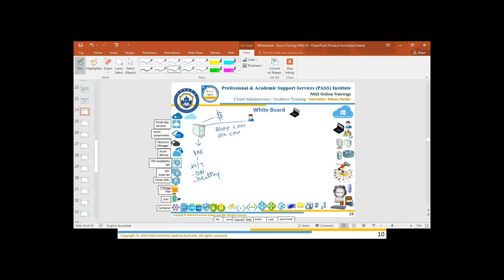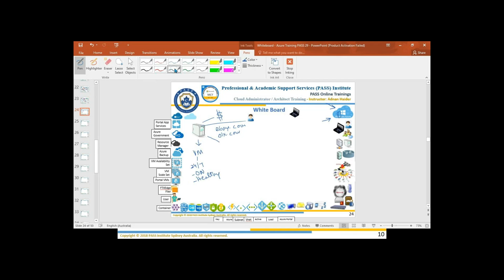And as soon as the VM dies, and it keeps on dying in your hand, definitely that person cannot stay longer in that organization. So being the cloud admin, yes, you are responsible for this complete cloud. You are responsible for the cloud, but in the cloud, the most important thing you are responsible for is for these VMs to run. Why? Because these VMs are producing revenue, and at the same time, it is actually your salary. So your salary is coming from these VMs.